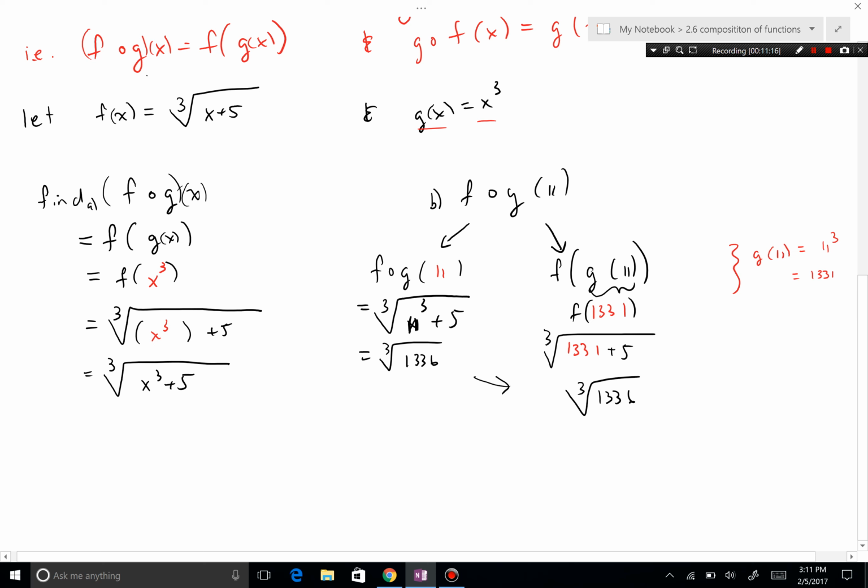Now, why did I do these both ways? Notice we got the same answer. Because in order to do this, you either construct the function and then plug it in, or you go at it directly, do some side work, come back, plug it in, and then evaluate. So in either case, you should end up with the same answer, but you have to choose one and stick with it. It's fairly simple.